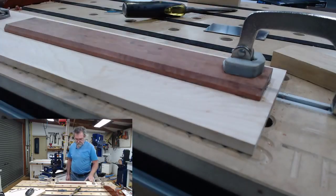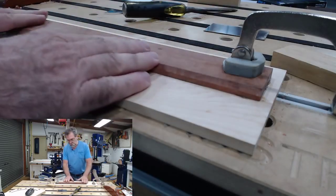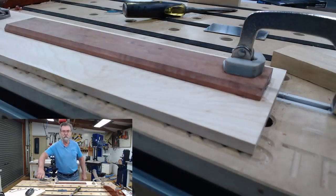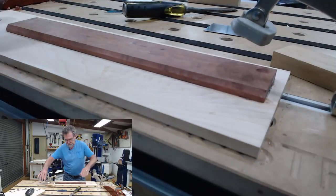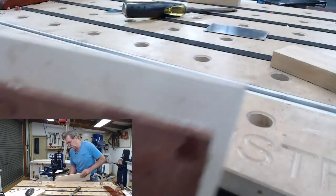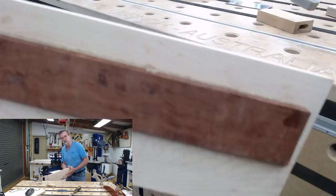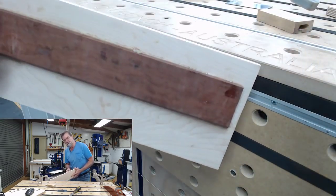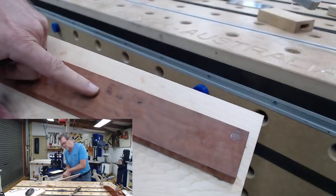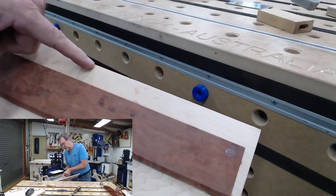Right, I've got that, and I could also quickly give it a scrape there. But the next thing I'm going to do is run it through the bandsaw. So on the back here, I'm going to cut that off. Whoop, bring it back here so you can see what's going on. I'm going to cut that off there. I'm not going to use the table saw because the edge of that's not parallel to that.